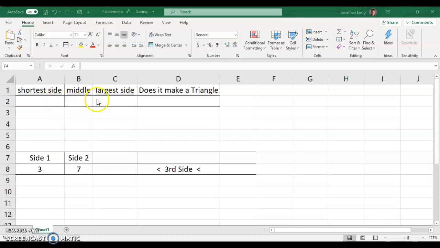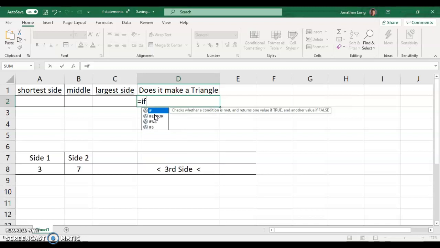If you take your three sides in ascending order from low to high, we should now have it say in this box, does it make a triangle, yes or no? And I left off starting you off yesterday, if equals. So that's where we'll pick up. Let's see if you did it right.